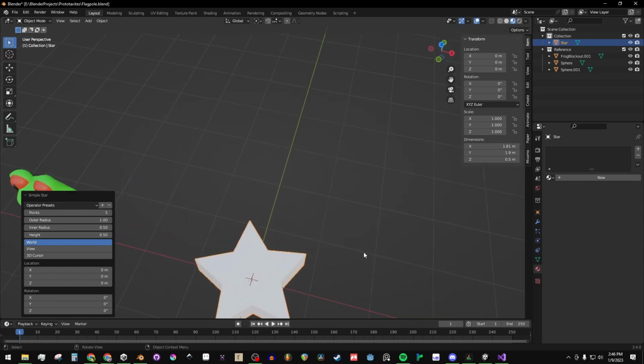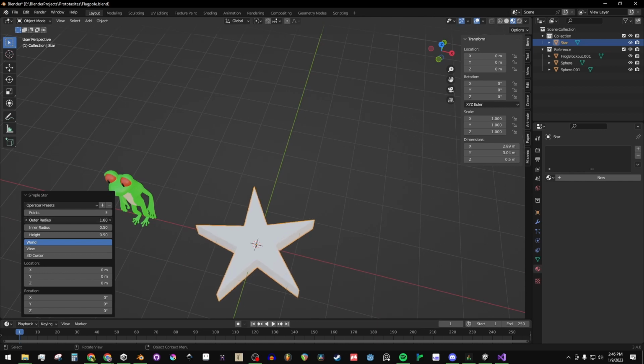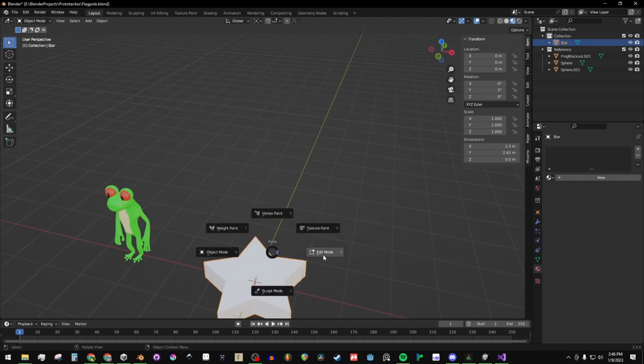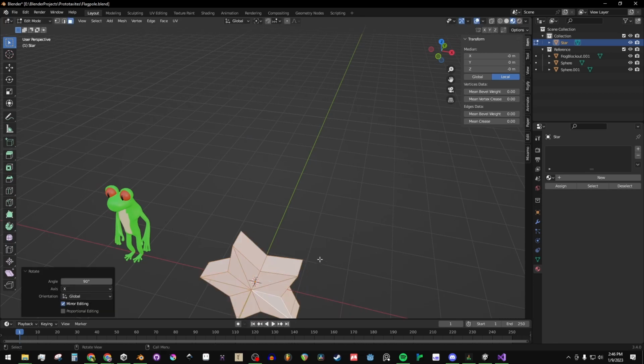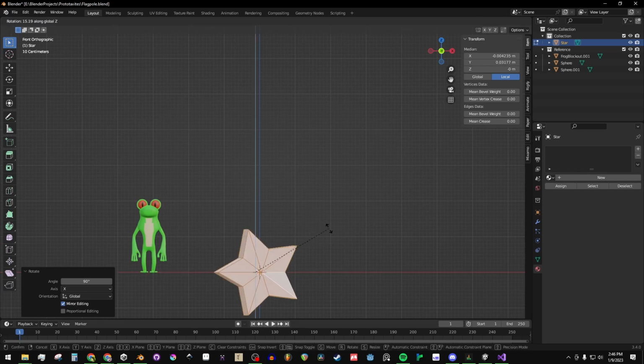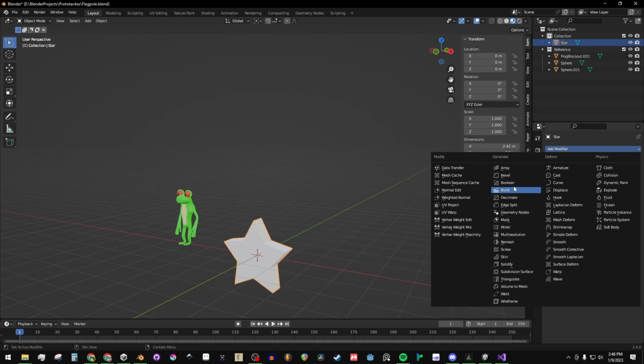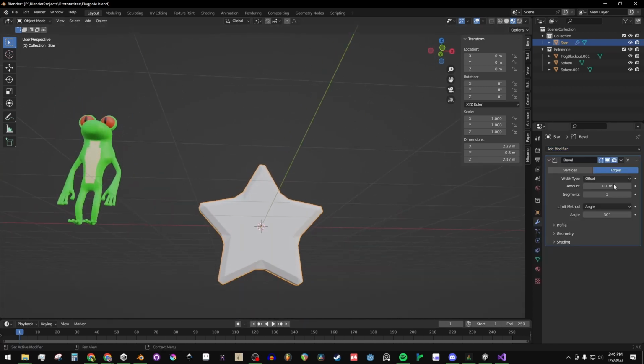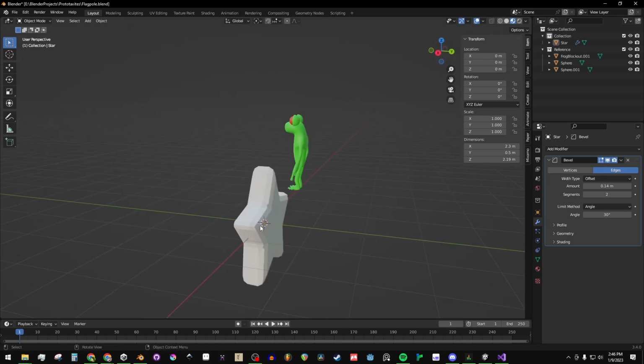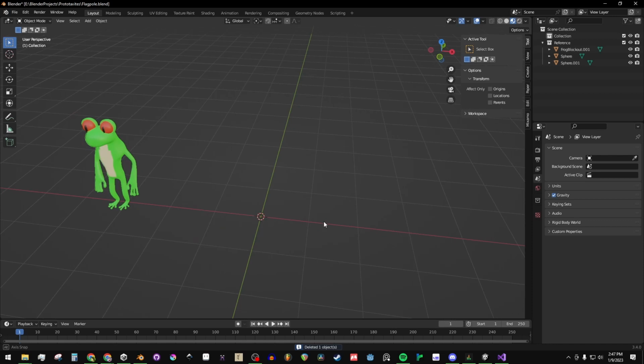Well, we can add a star, that might be kind of fun. Actually, I don't like that. We're gonna make, yeah, we'll make a heart.